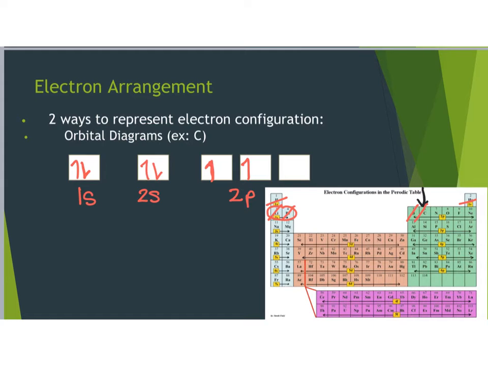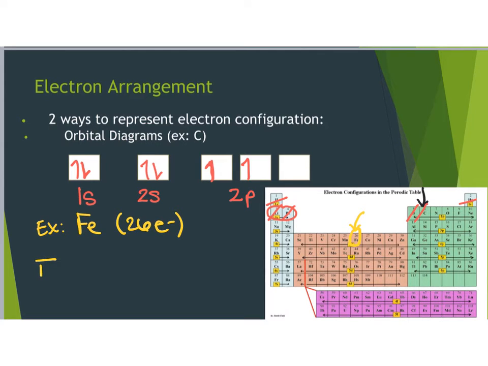Now let's try something a little bit trickier. Let's write the electron configuration of something like iron, which is element 26 here. I'm just going to note that there are 26 electrons. I know it's kind of hard to see, but if you look on a periodic table, the atomic number is 26, so we have 26 electrons. What I'm going to do is draw, and you can draw boxes if you want. I personally am going to draw lines.